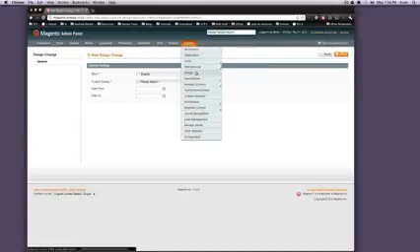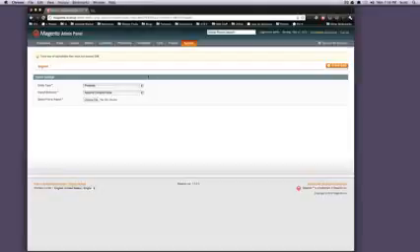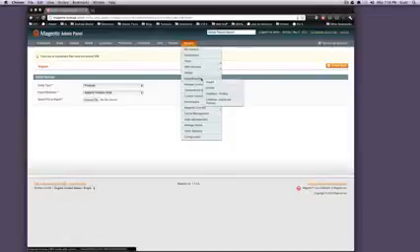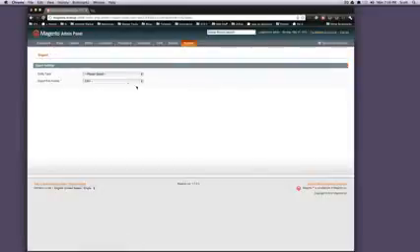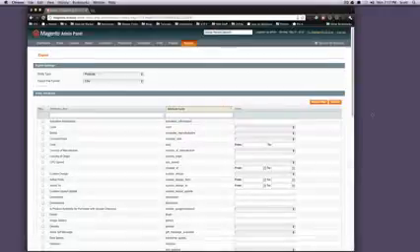Okay, so next we have import and export. Okay, so this is really great. If you have used Magento on another site and you have all these products that you want to export out and you can re-import them into a Magento installation, it's really awesome and easy. So if we were to go to this export and you wanted to export all of your products as a CSV, here they are. You can select which ones of these you want to skip.